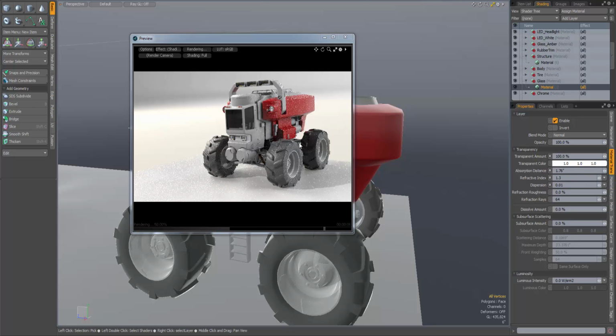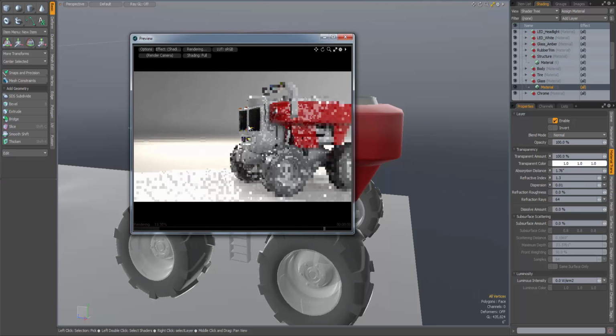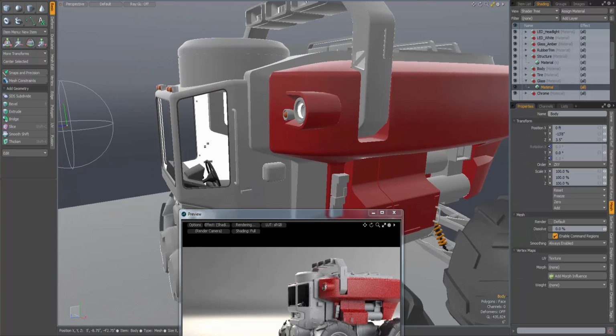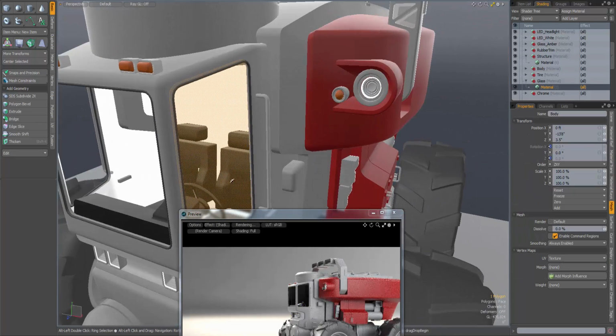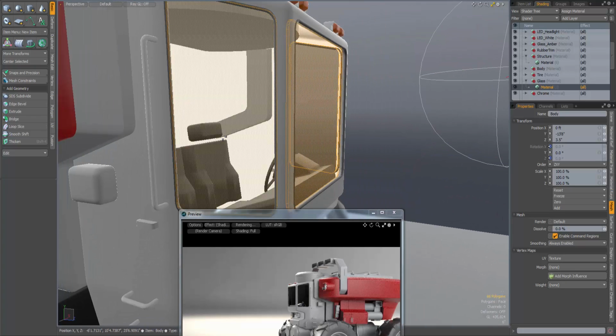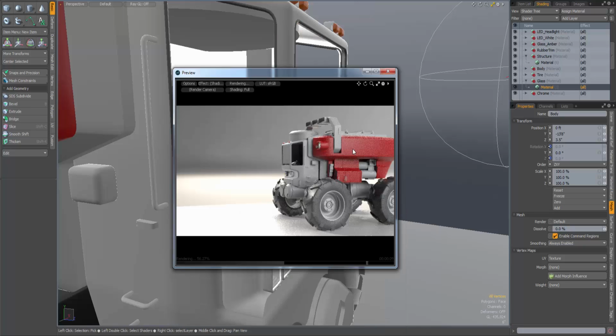I'm wondering why this looks so dark here. I think we might have turned these inside out previously. So let me pick all 3 windows, F to flip, and there we go. So now these are flipped the right side in.